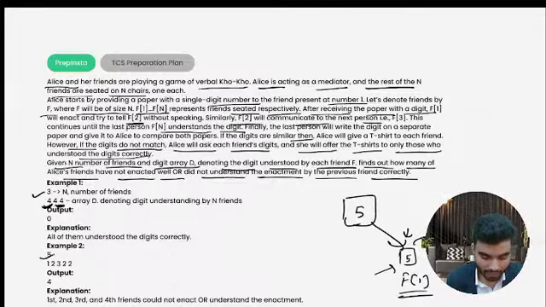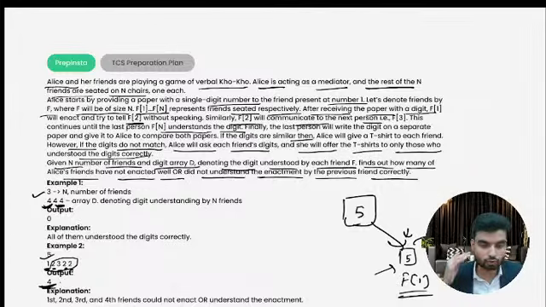Look at the example with 5. At the first place, Alice has given the 1-digit number 1. Now the second one is guessing second, the third one is guessing third, the fourth one is guessing second, and again the fifth one is guessing second. So they are all not enacting correctly, which means there are 4 people who didn't understand that enactment. So that is the 4th. I hope it's correct.